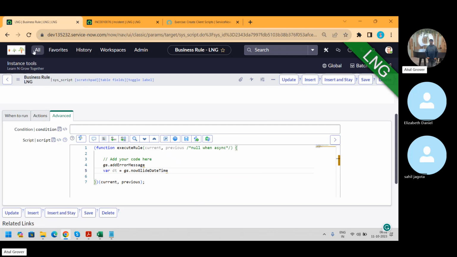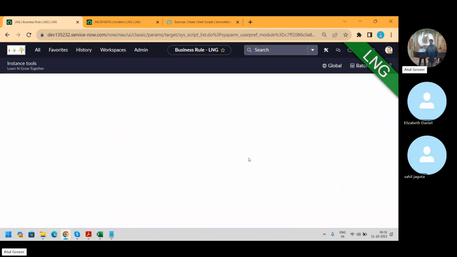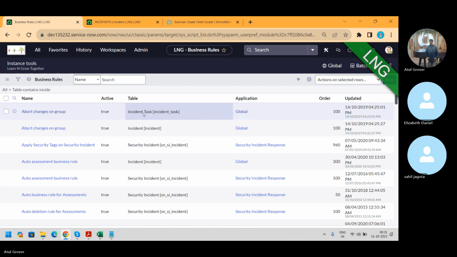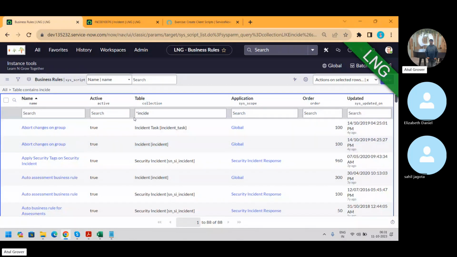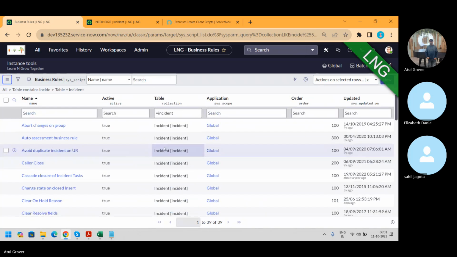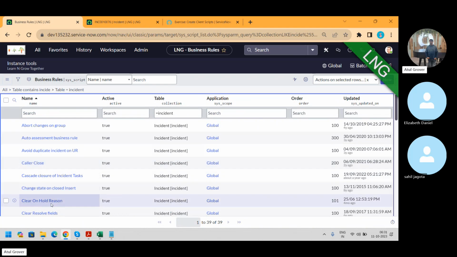And to do this part, you can come here, click on the business rules, search here for the table incident, and open this and see the auto assessment business rule. Let me do only not this one. Let me do this: clear on hold reason.